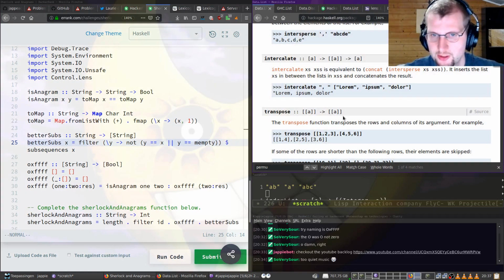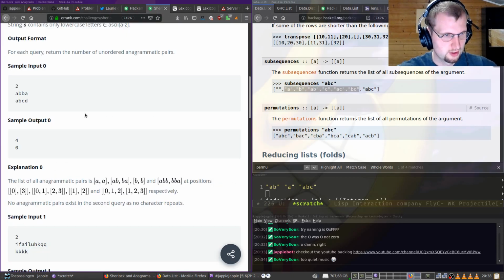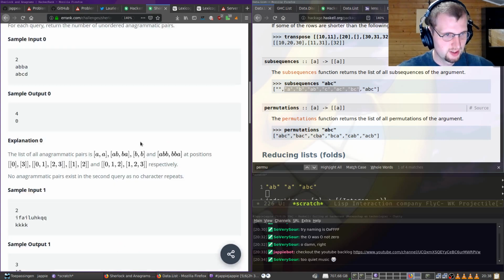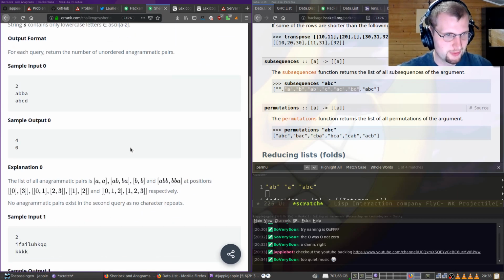Maybe there's a list function for permutations. No, that's not what I want either. Well, maybe. We've got subsequence. So what if we fmap permutation? Or would it be wrong? Then we get A, B, B, A, even though it didn't exist in the original. And what I want is to make pairs. It doesn't make sense. Is that even allowed? Have AA. We should make a map out of it. I don't know how to solve this. I bet this is some basic class problem I just failed to grasp.